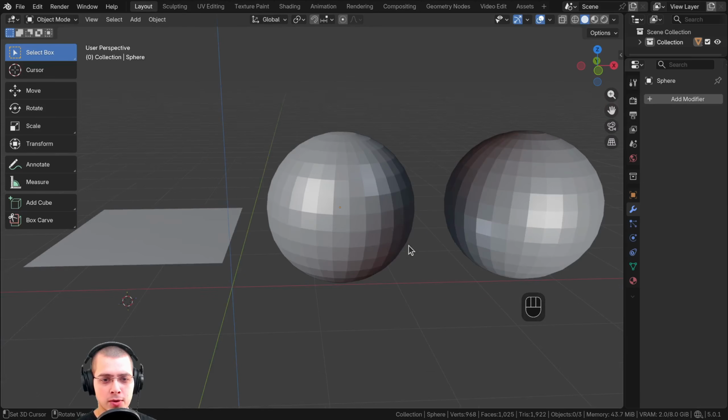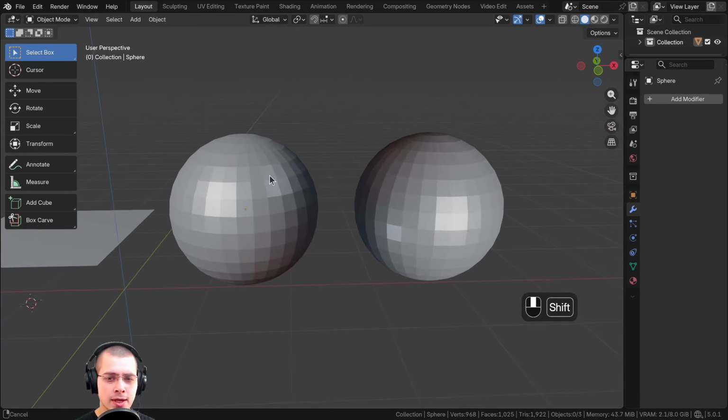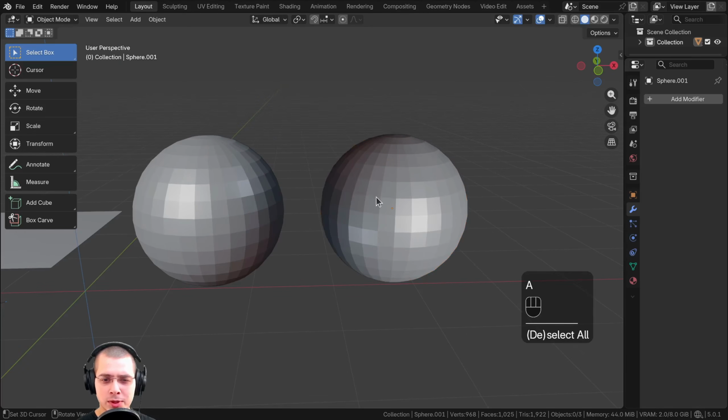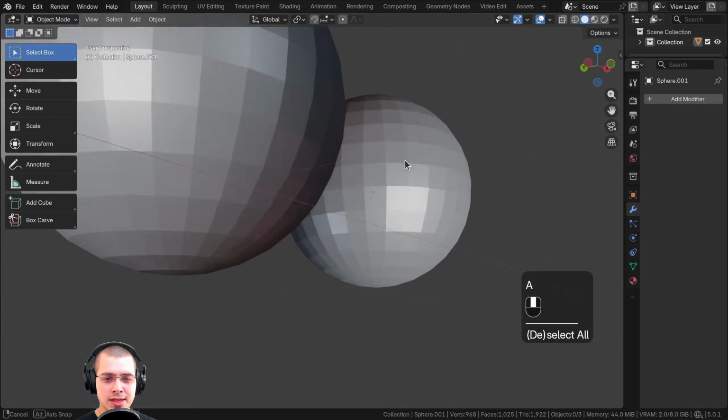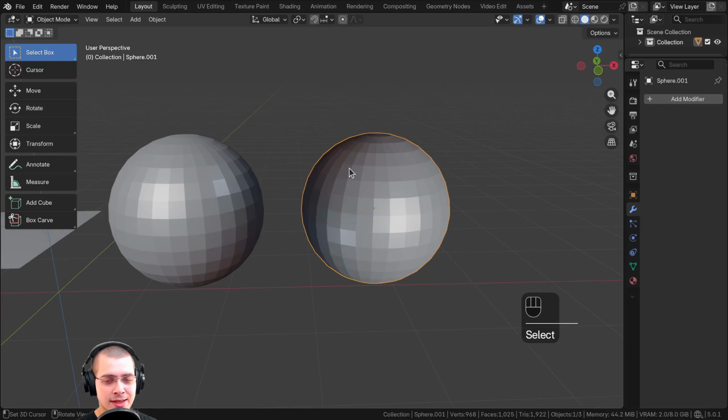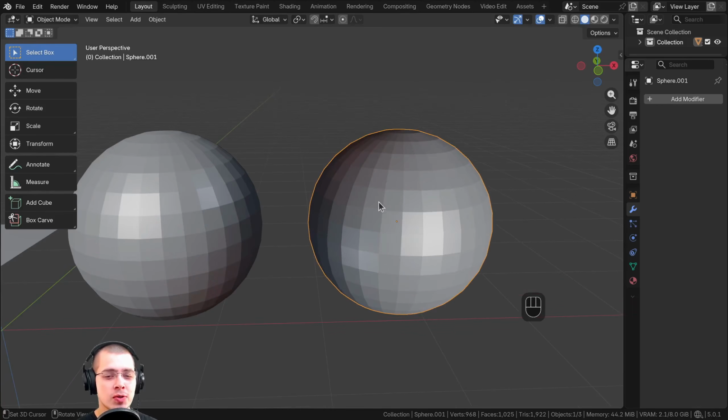So it might be blacker on one side and lighter on another side, but you can see this sphere here, which I just added, looks a little bit weird. And I actually just added this sphere and then flipped the direction of the faces to show you this error.